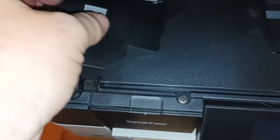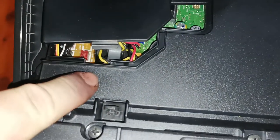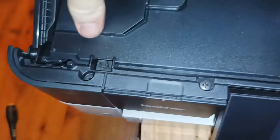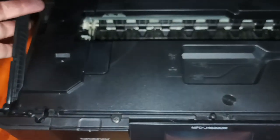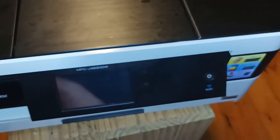And then we take our cover plate. You have to stick this notch in first down here. And that's it. You'd think you're done yet, but you're actually still not done. So now we will plug the printer in. Turn the unit on.